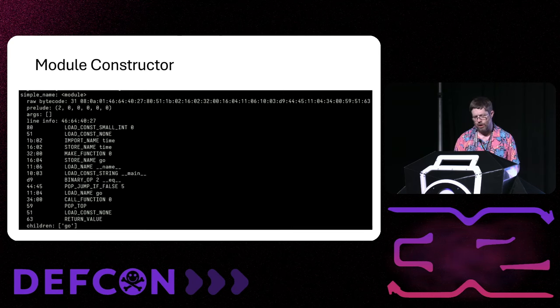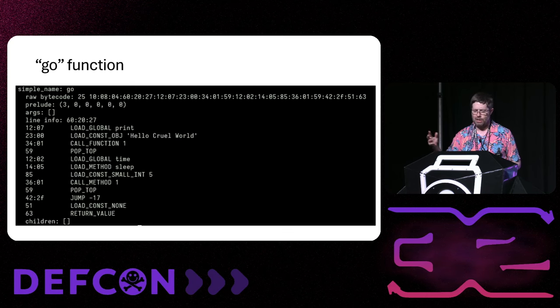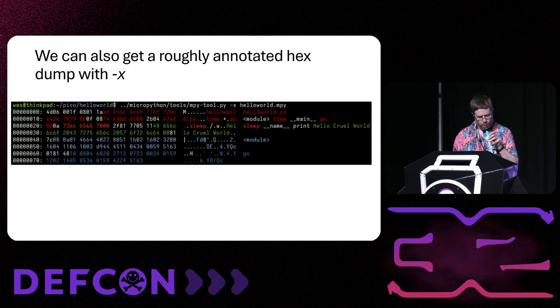And you can see the bytecode in these. And it's a stack-based language, basically. You're constantly loading things out of different data structures, putting them on the stack, calling other functions, pushing and popping and looping around and doing things like that. And so, again, if you read up on how Python bytecode works, it would make sense to you, but it's not exactly the same. So you can't use the body of Python disassembly tools on this, or debugging tools for this. There's a really nice colored output hex dump that you can get with MPY tool that will tell you what the different parts of that hex dump mean and what they're about. That'll help us when we're trying to recreate one of these.